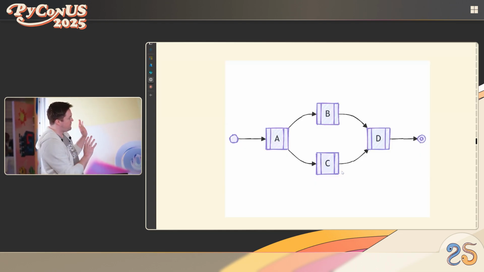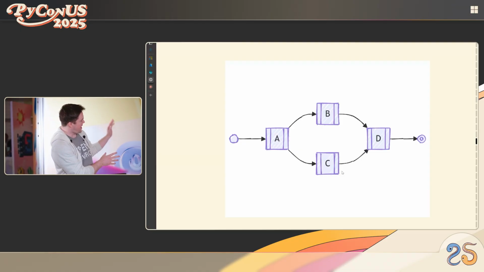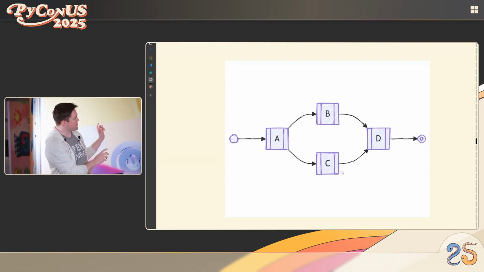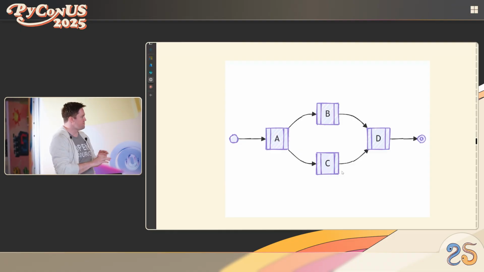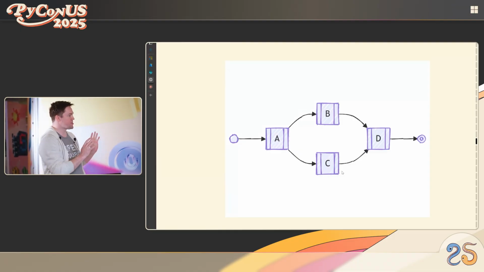So here's a very simple orchestration. A is called, the results of A are passed to B and C, and the results of B and C are passed to D. Seemingly simple, but this is actually the cause of many different lifecycle outages for any of the services you might have used out there, because any of these failure points can result in the complete failure of the system. Do you wait on one? Do you wait on the other? It's surprisingly tricky to build this in a robust, resilient way.